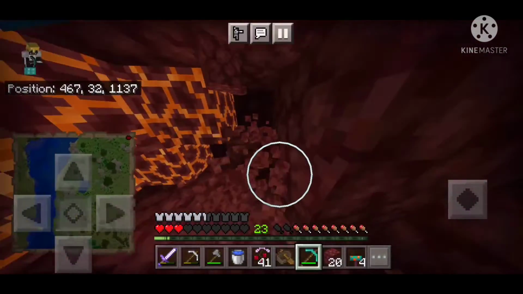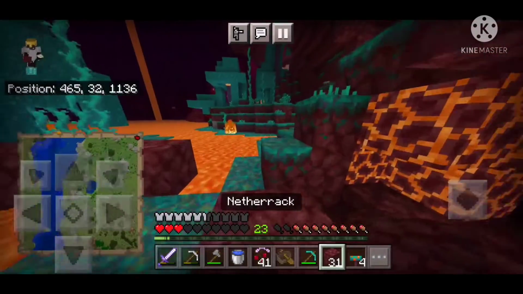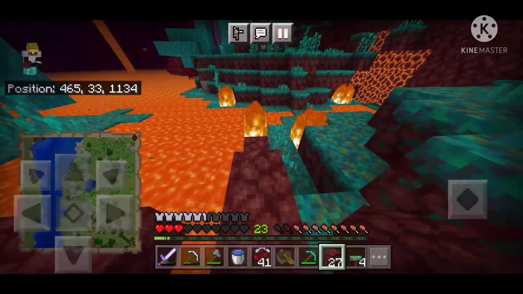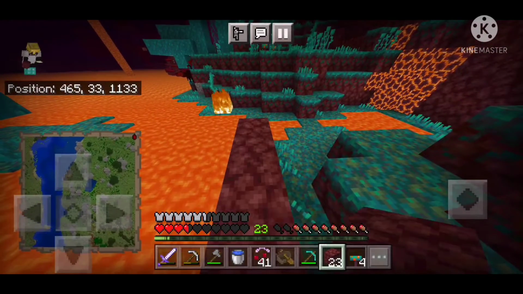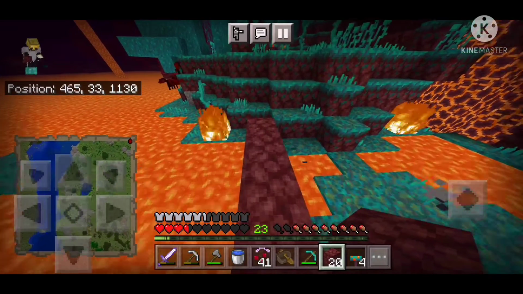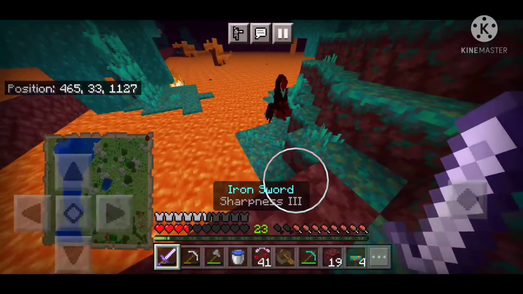So I saw one of those nether scorpions over there, because the scorpion scales make really good armor and the little scorpion pin things, I guess, make really good swords. So I kind of want to make some because, like I said in episode 1, I want to be the most powerful person on the server.